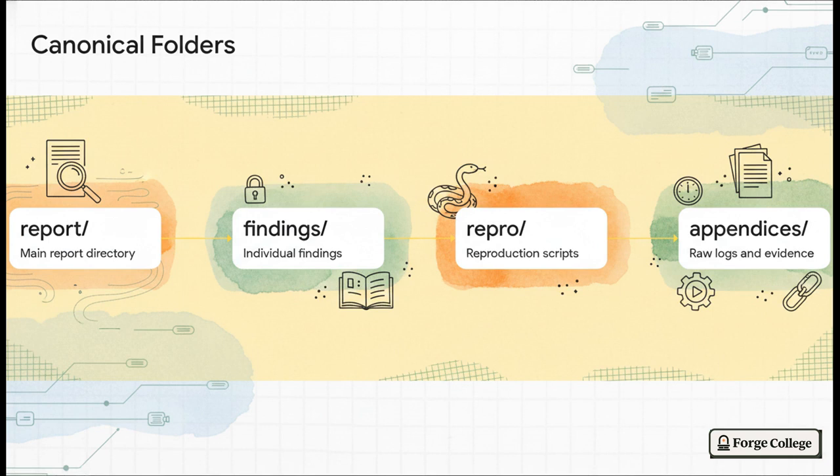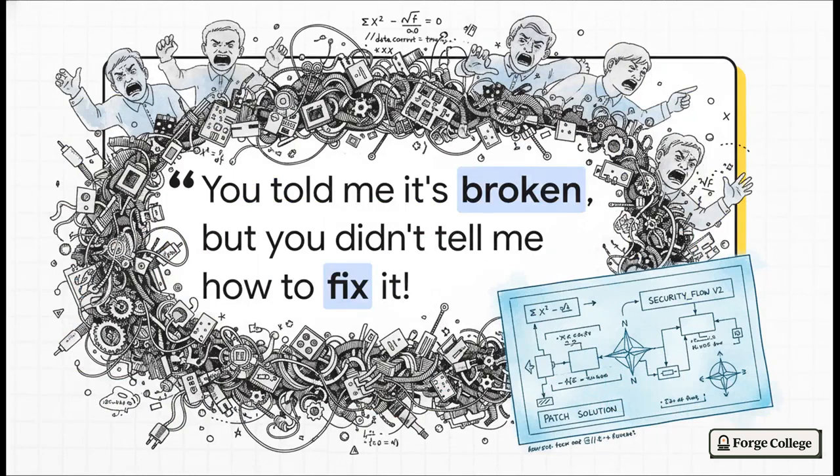By establishing this exact blueprint, every single artifact becomes perfectly discoverable. They're uniquely referenced via relative paths, which means nobody should ever have to guess where a file is hiding. Because let me tell you, without this blueprint, you're inevitably going to face a panicked, probably highly caffeinated downstream engineering team shouting, "You told me it's broken, but you didn't tell me how to fix it." Handing them a giant pile of complicated math and broken code without a map, that helps literally no one. Your job isn't just finding bugs, it's communicating them clearly.